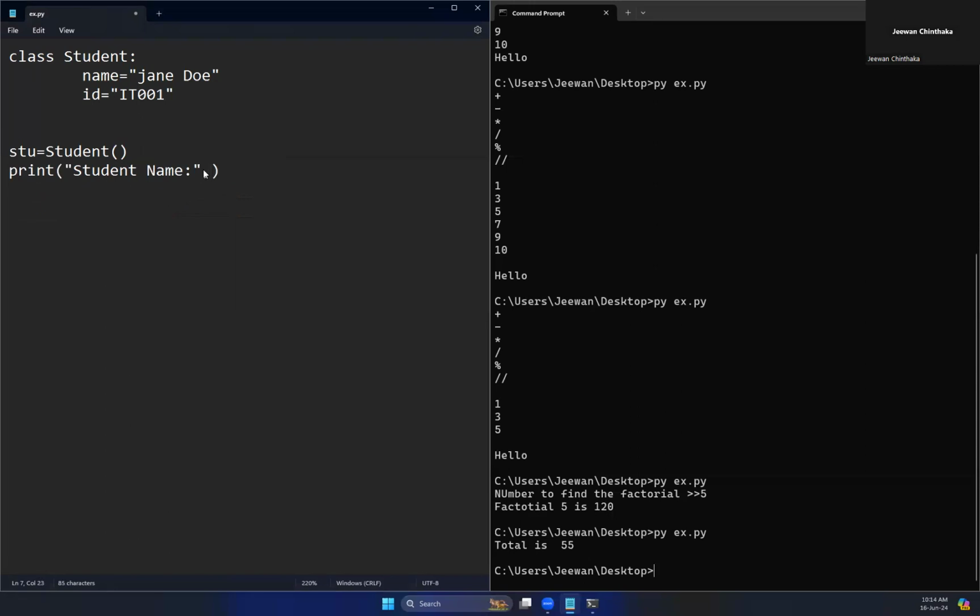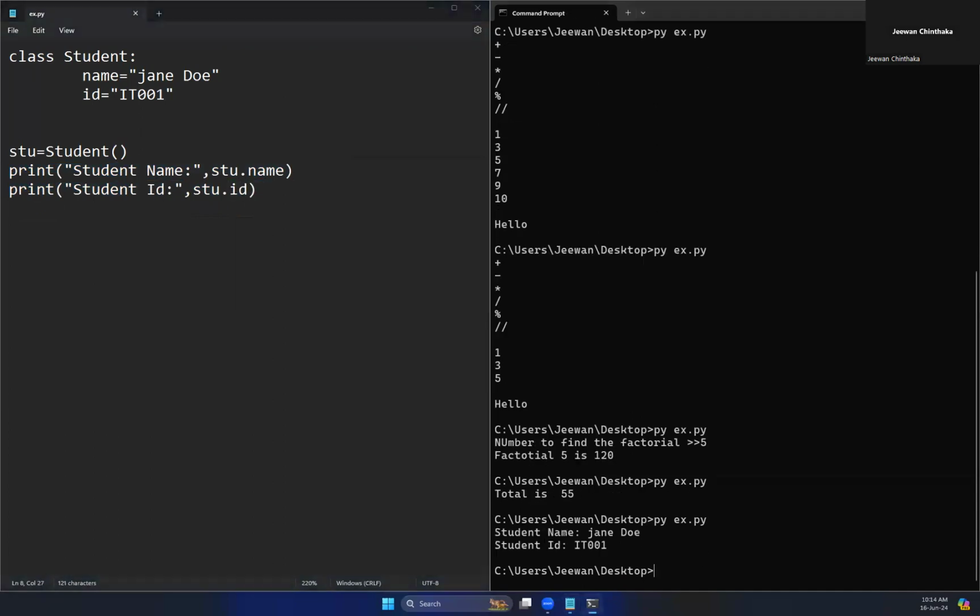You can call it by the object name, stu dot name, and student id. Like this, you could define a class, and then from the class you could create objects. That is how you define a class and how to create objects.